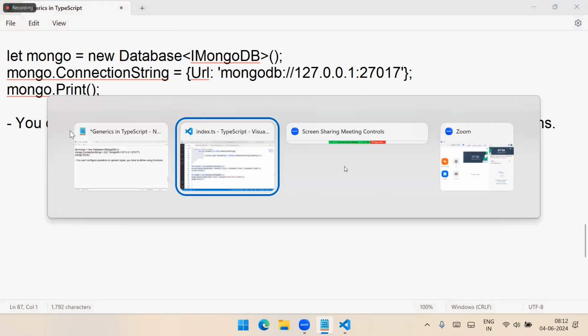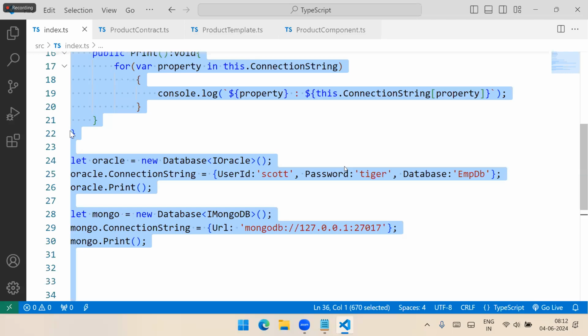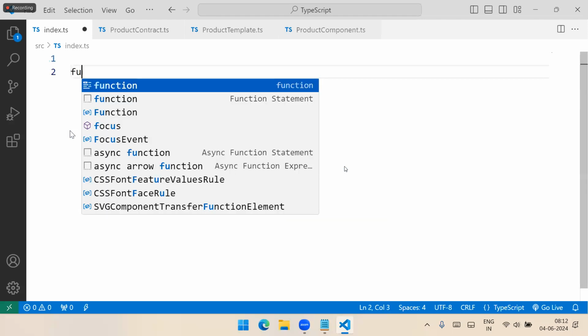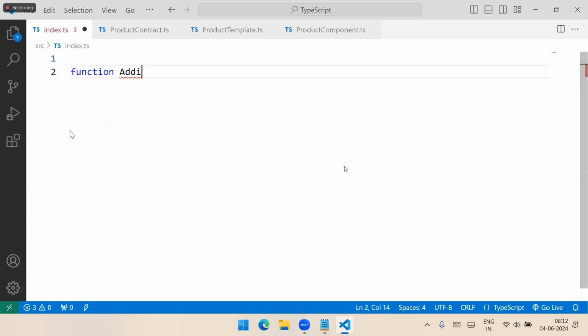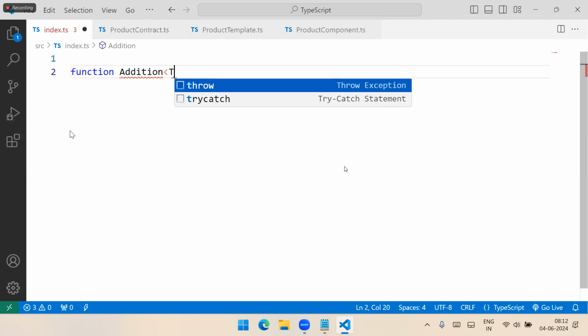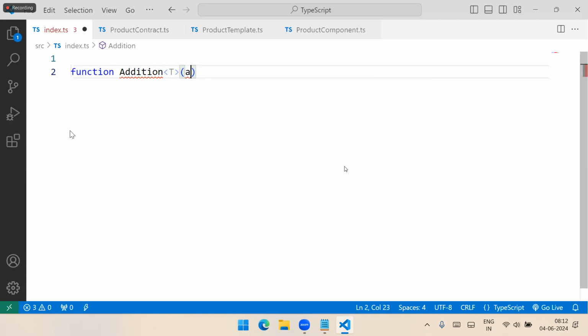So you see now here, for example, suppose we have a function addition, where A is a generic type and B also a generic type, and what we are returning is A plus B. It is invalid. Why?